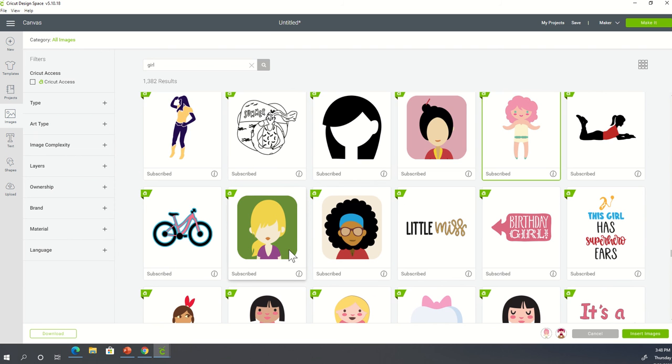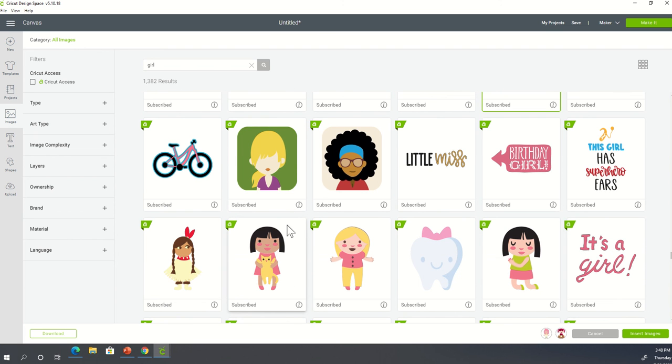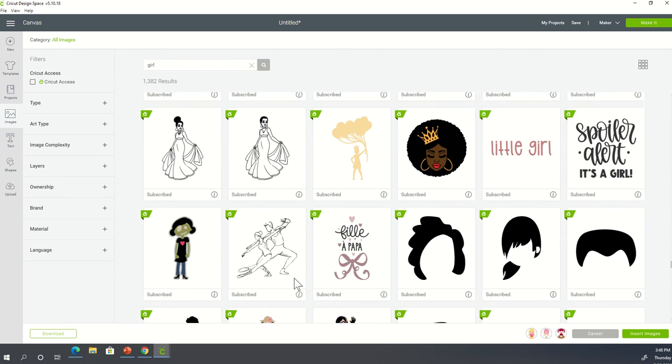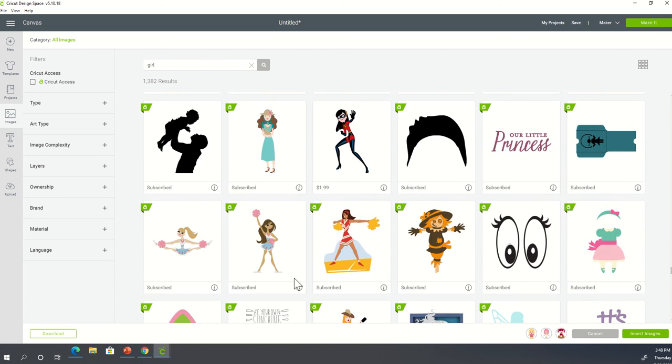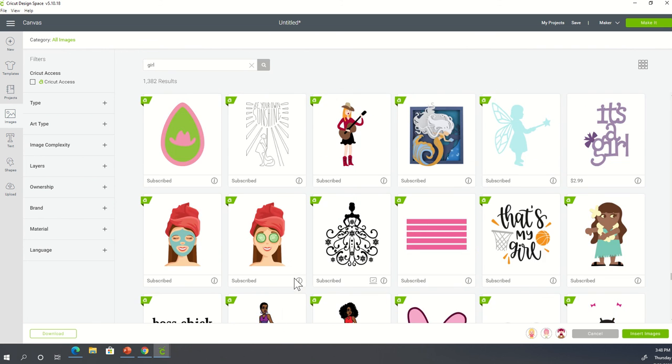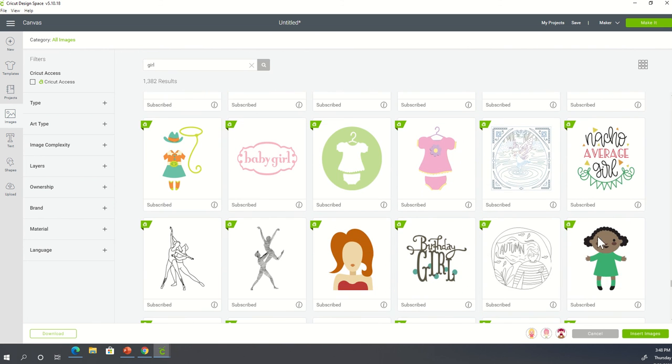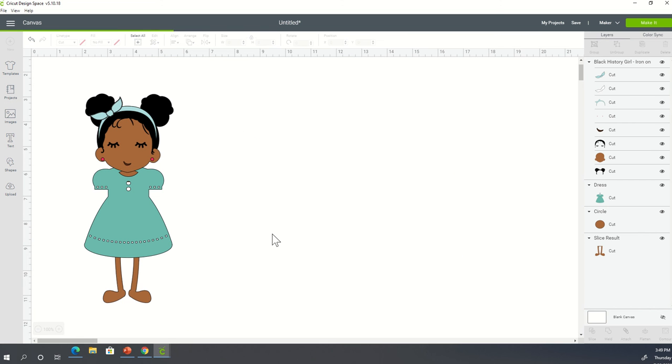I might be able to use that one. So I'm selecting multiple images to see which one I'm going to be able to play with. All right, this one might work. Insert images, and it's going to give me all those different images that I just clicked on.